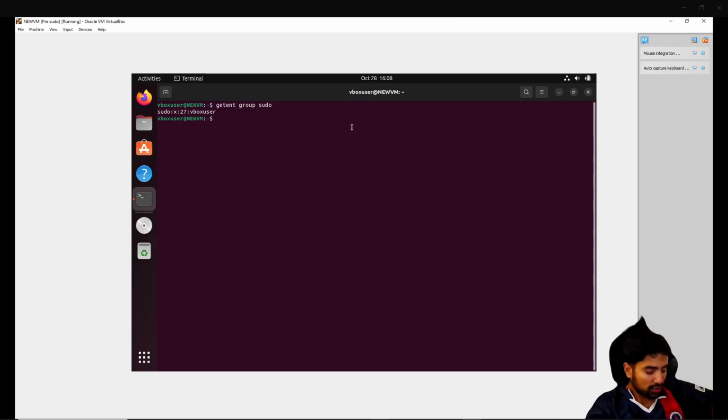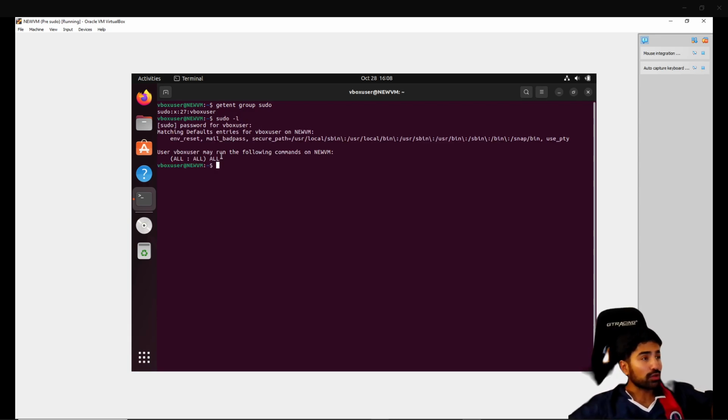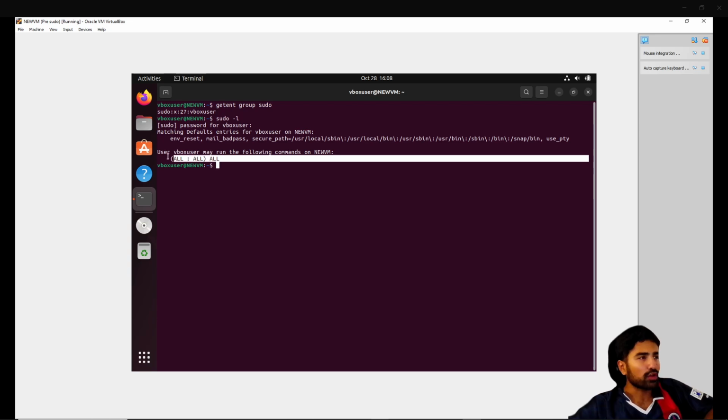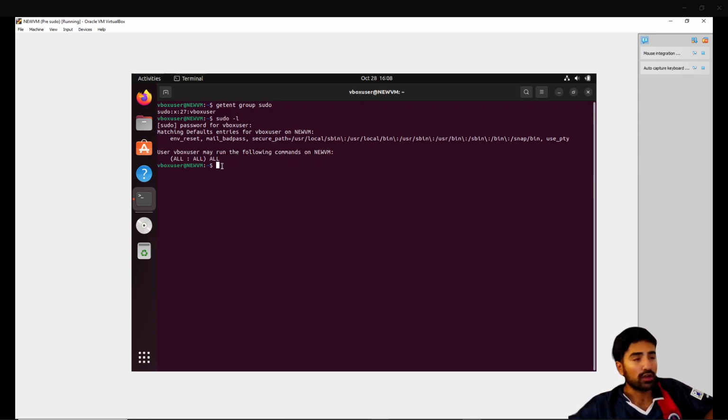Just for your knowledge, you can also limit what commands a sudoer can run. We're not going to cover that in this class, but if you run sudo -l, you'll see the subset of commands that a sudoer can run. By default, if you don't make changes, it's going to be able to run all the same commands that a root user can run. For example, if a root user can add new users, then the sudoers have access to all the permissions, so they're also going to be able to do the same things, as you'll be able to see in these next few commands for the demo.